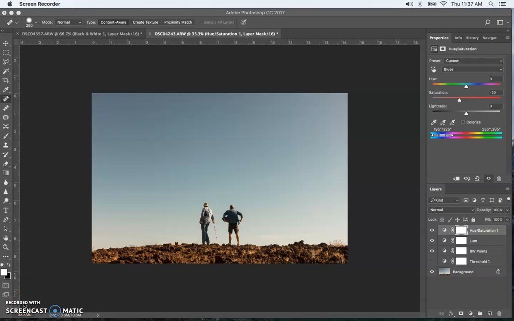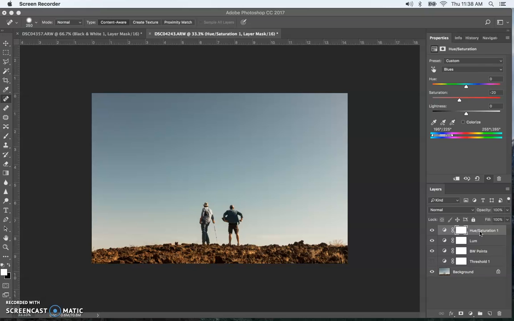Alright friends, we're going to talk about how to fix really pesky color casts. So in this image I did my raw edits in Adobe Camera Raw, threshold to find my dark and light pixels, black and white point curve to set the value of the dark and light pixels, luminosity curve to adjust contrast without changing the color, and then hue saturation to go in and change individual colors to my liking. But sometimes that's not enough, and sometimes you end up with just kind of a weird color cast over your photos.